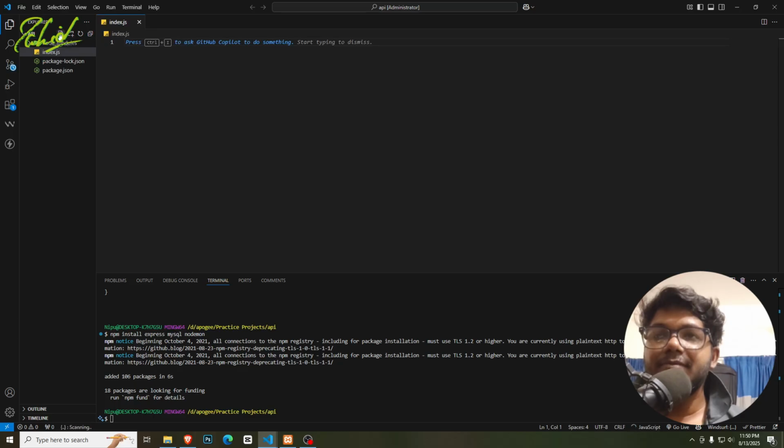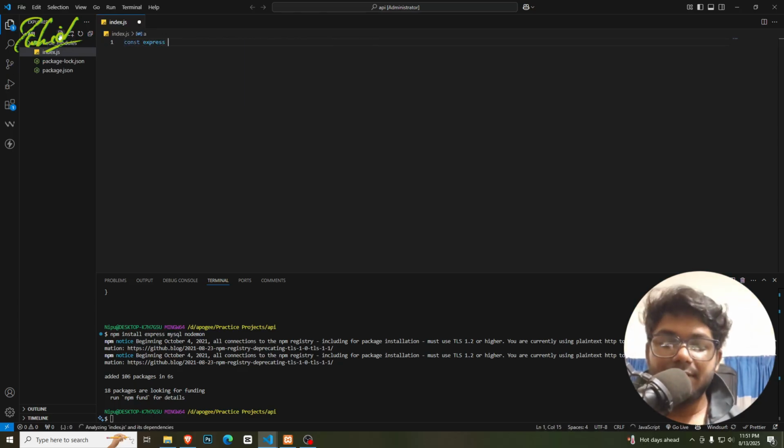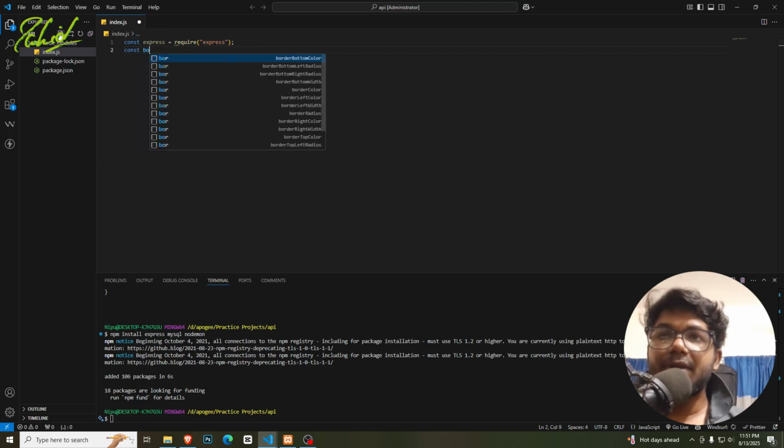After install, you have to make an index.js file. const express is equal to require express. You have to import all the things from here. Then const bodyParser.